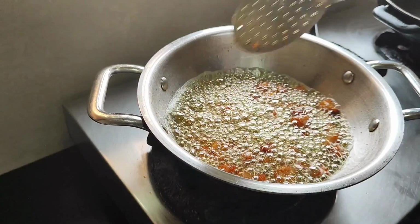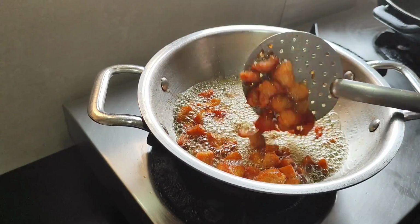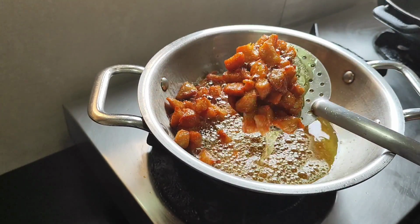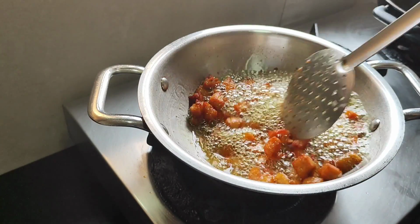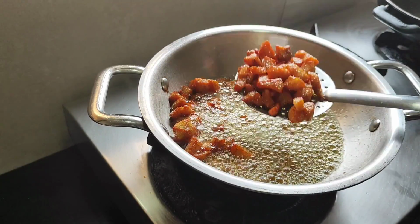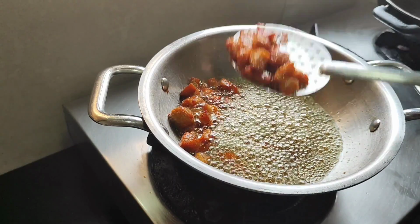Back to the frying process, you can see the pieces are well fried and turned golden. It's a perfect texture. Do not over fry as it will get too hard. Once it's well fried, as you can see here, we're going to transfer it to another container now. After transferring the chicken, reduce the flame to lowest.